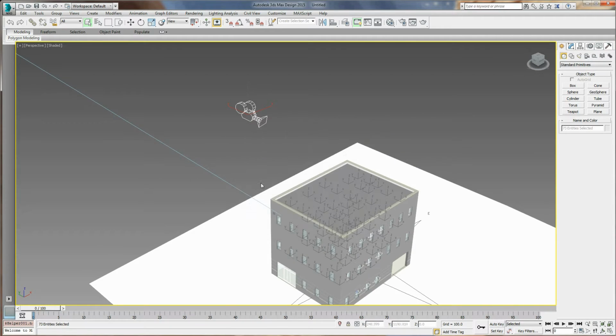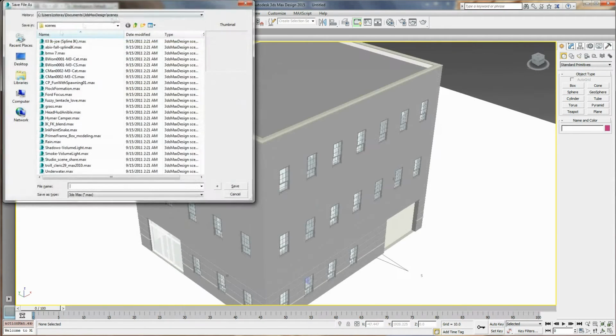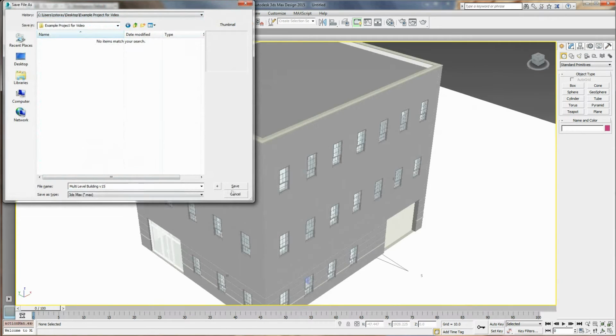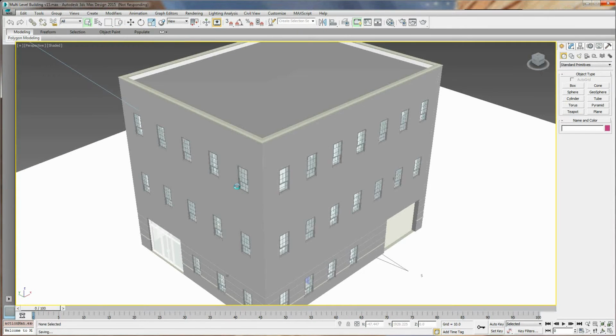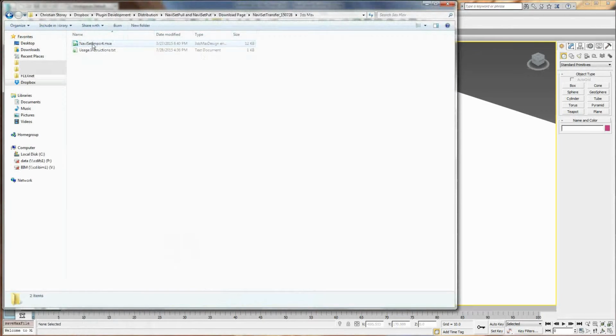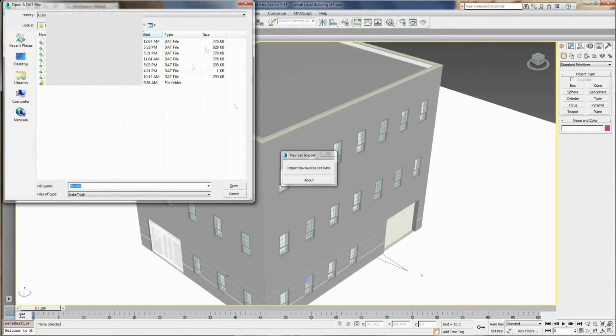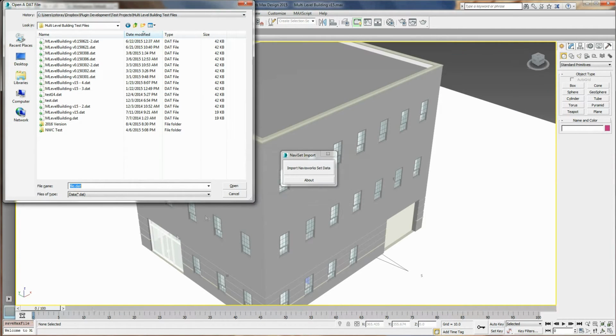Alright, so now it's imported. Be sure to save, but afterwards be ready to use the Set Import script to bring in the sets. The set import may take a while, but don't fret, I'm using a binary search algorithm to speed things up. Oh yeah, and I've edited this video, so you won't have to wait as long as I did.